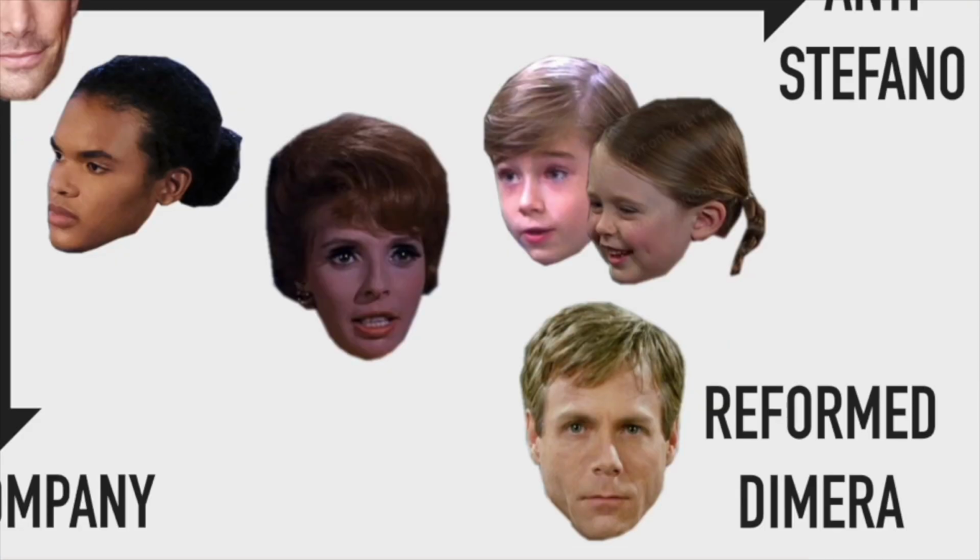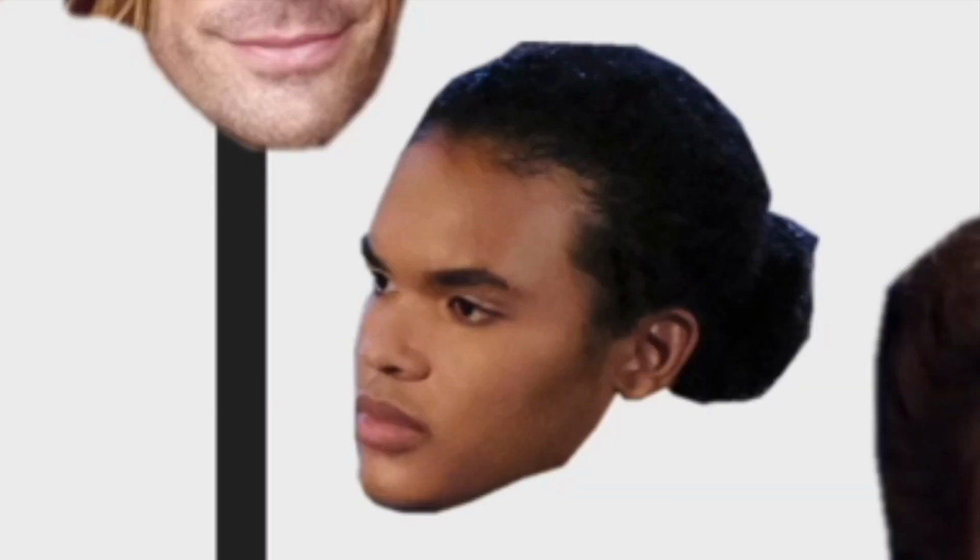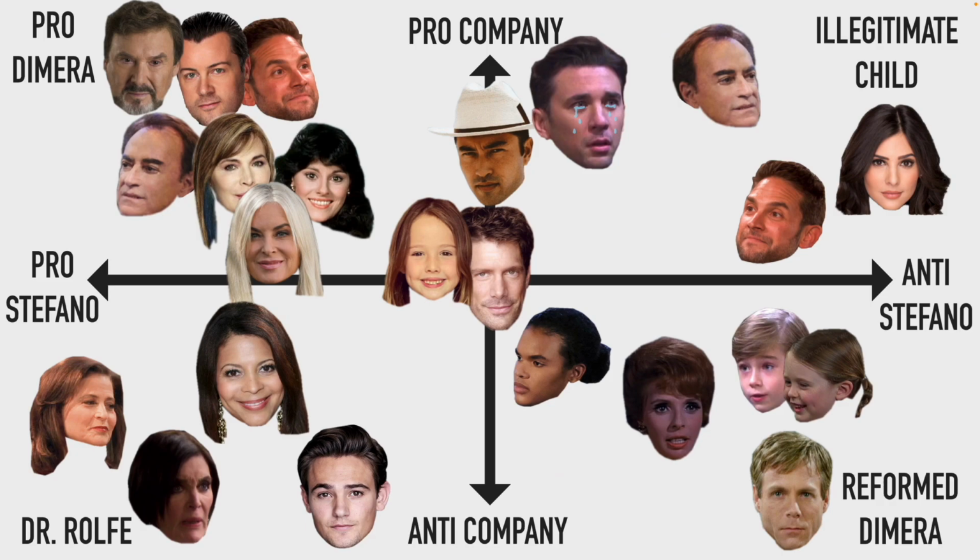Now we go over here to the slums. Reformed Dimeras. Reformed Dimera is the worst quadrant. All the people I hate are in here. Mostly Theo. We all know that I do not like Theo. He's a drag to every storyline, and he just can't do anything, and he's no help to us. So he's in the Reformed Dimera category. I don't know why. I should have put him all the way down at the bottom. And I think why I didn't is because he still participates in shareholder meetings, which is barely a thing. He should definitely be lower, and I apologize for my mistake.